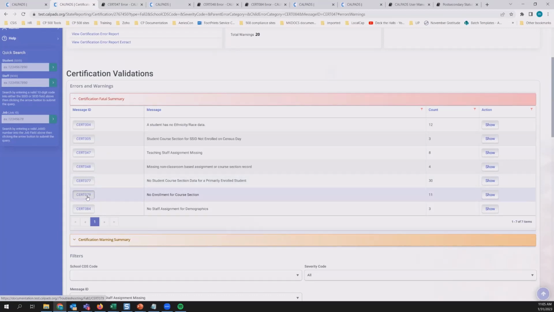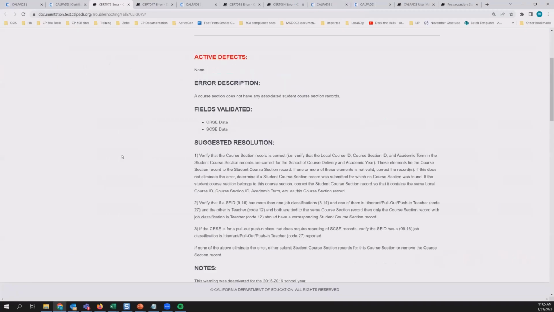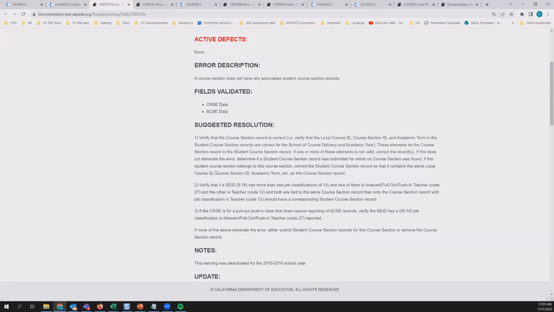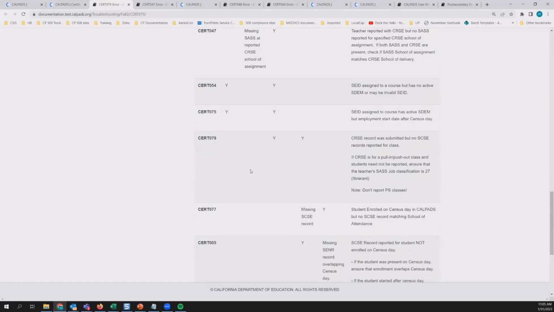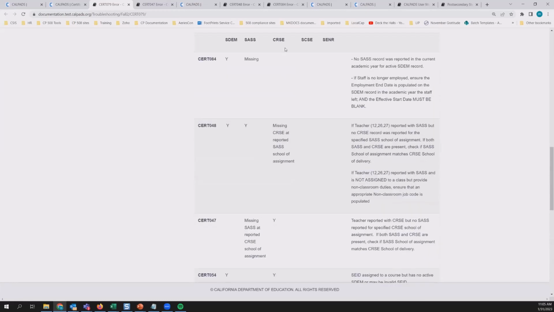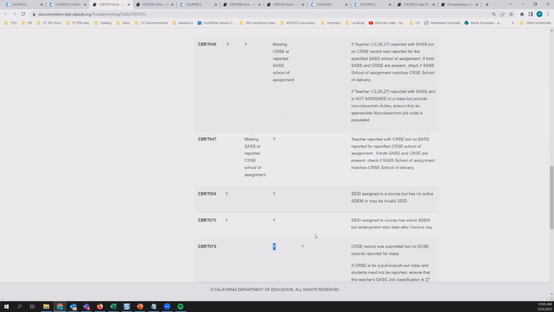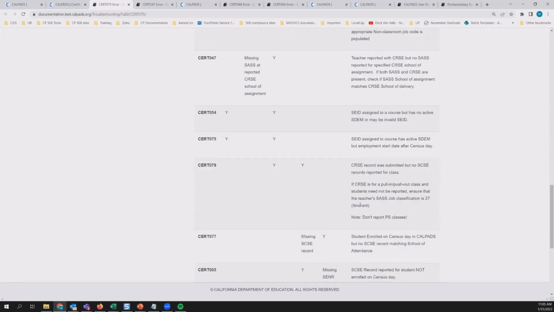So CERT079 normally happens when you essentially report a staff member to a course. However, there are no students rostered for that class, meaning the SCSE file is missing. So you have here the course, you have here the SCSE. These are the ones that are being looked at.